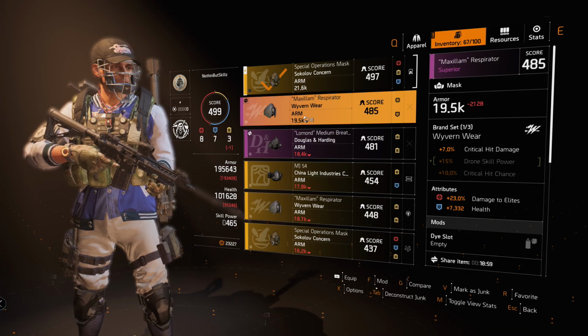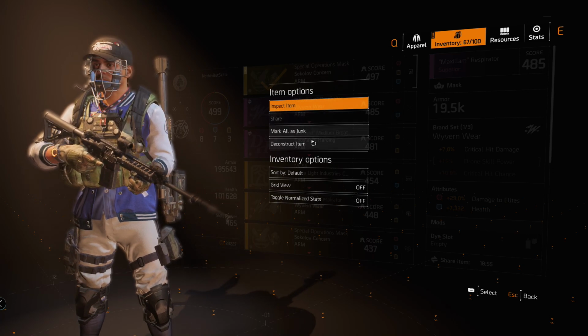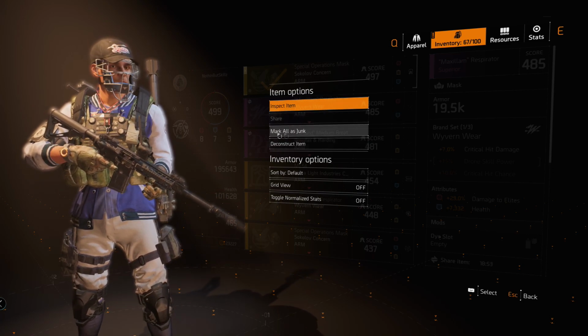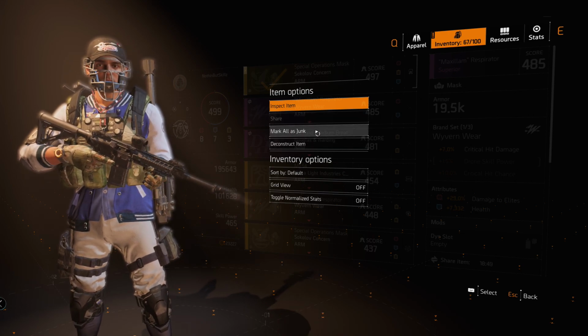Now they did add some mark as options to episode 2. Currently, we have mark as junk, deconstruct items, but these aren't even all together. They are adding a new option, which I really like.